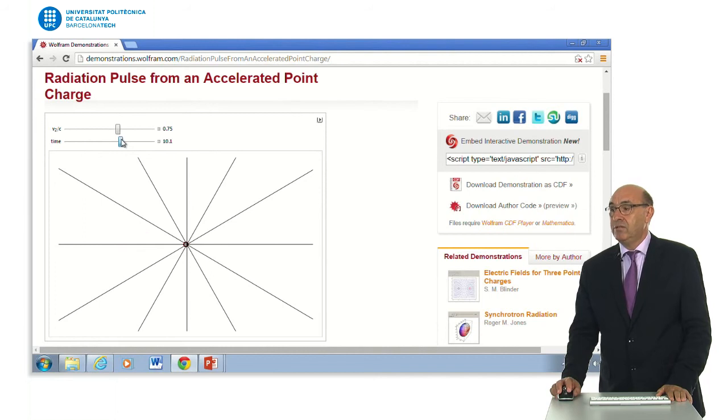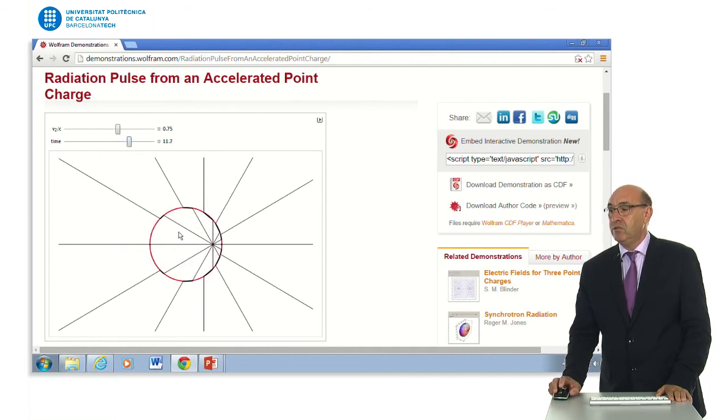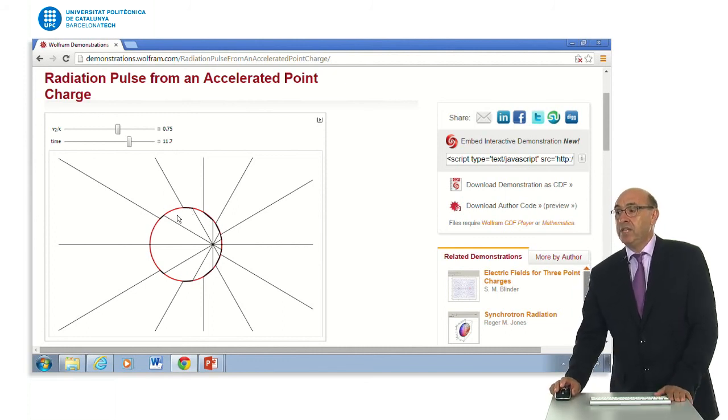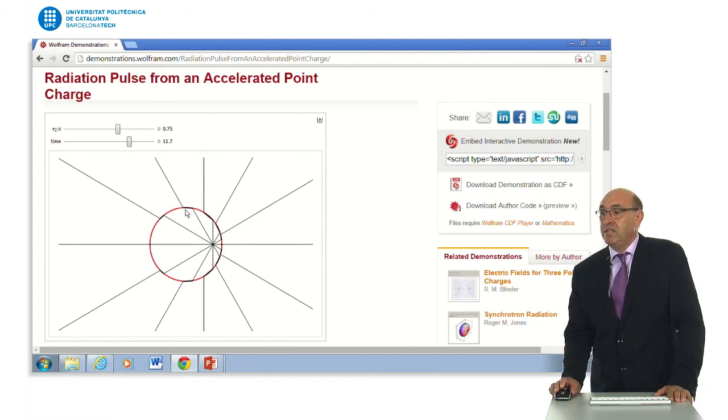So now the charge will be generating a new set of radial lines, but they are no longer aligned with the previous one. So the field lines will reach this point, and it will have to continue on this. That means that they will have to bend in this direction. And this is just the term for which we have written the expressions before. Those are the radial, the Coulomb term, and the delay term, and this is the radial field. And you see that it's in some way transversal, it's perpendicular to the radial component.